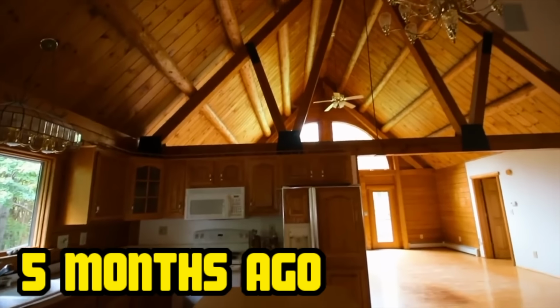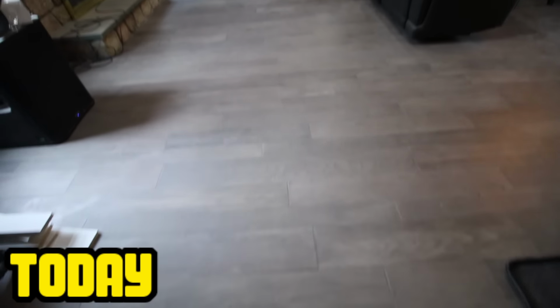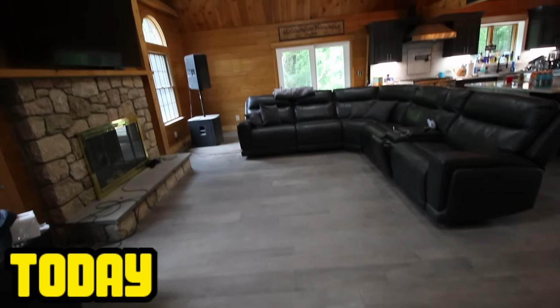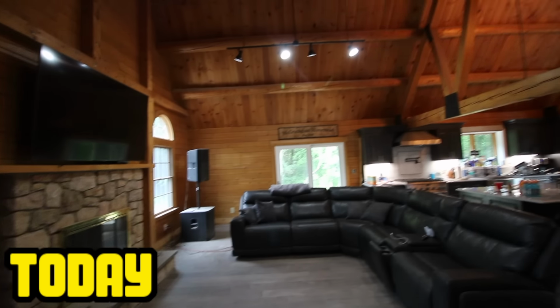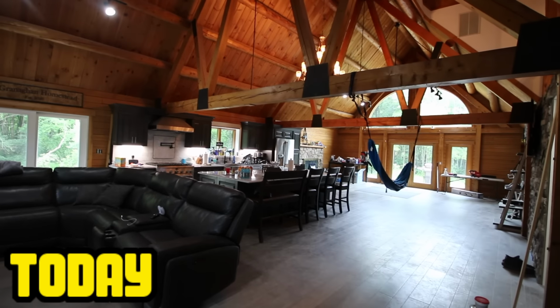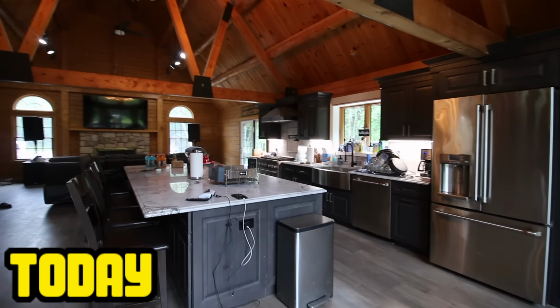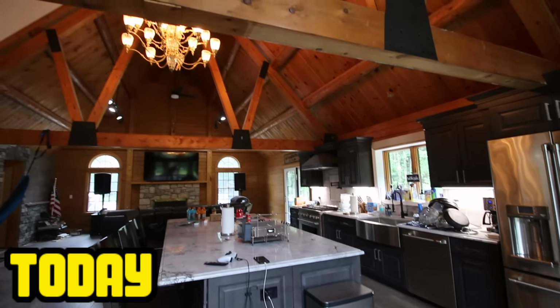And now we opened it up. We knocked that wall down, and you can get an idea of what it's going to look like now. So this is 5 months later, and we have the living room set up, the TV, the whole kitchen on the back wall with a massive island. It really opens up. We had that whole open floor plan, and then there was one wall. It was just like, why not open the whole thing up? These trusses hold the whole ceiling up, so there's no reason for a little wall. And yeah, wow, what a difference.